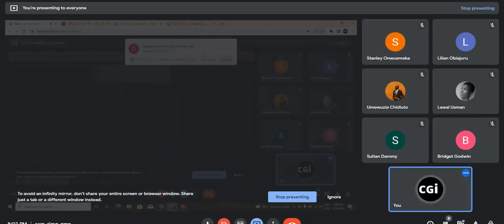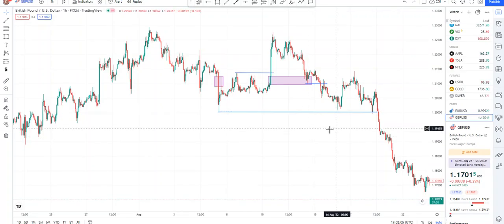Okay, so the break of this low right here, this swing low, that's a sign of continuation of the downtrend. Right, so whatever happened here is over, so it won't continue. In case you were thinking, oh my god, this is so strong right here, the price may just be retracing to continue the trend. Once this low gets taken out, you know that is never going to happen again. You just know that this high is never going to become that higher high anytime soon. So best to join the downtrend.